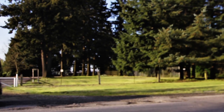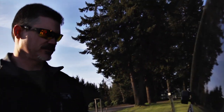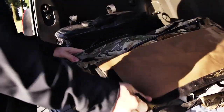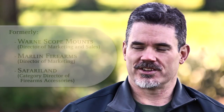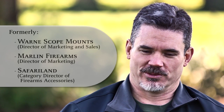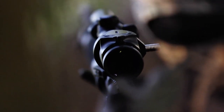From the time I was 7 years old, I started shooting guns. Dad taught my brother and me how to shoot. Like a lot of kids, I started with BB guns and rimfire rifles. Going up through the years, I started to shoot bigger guns, 30-30s, 30-06s, but mainly hunting rifle kind of stuff. I was fortunate that when I was graduating from college, I actually managed to get a job in the industry, so that just kept my background in firearms and sporting goods in general moving forward.